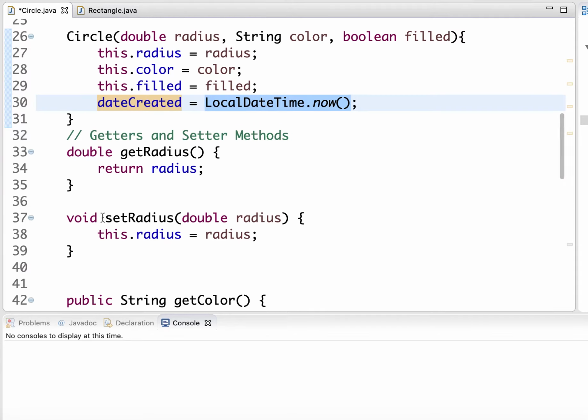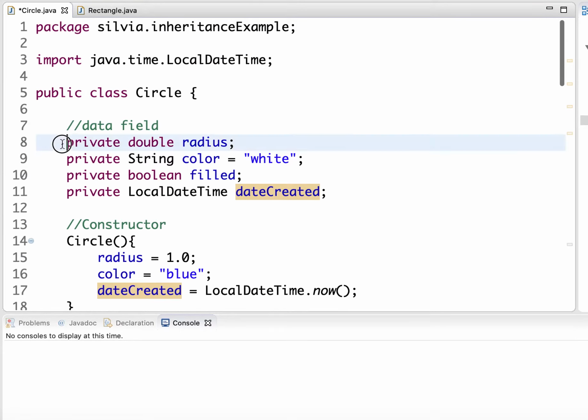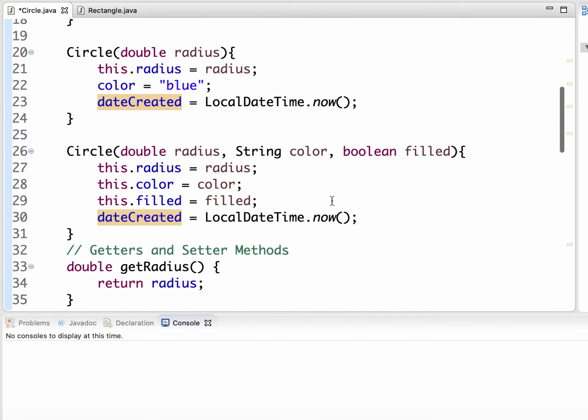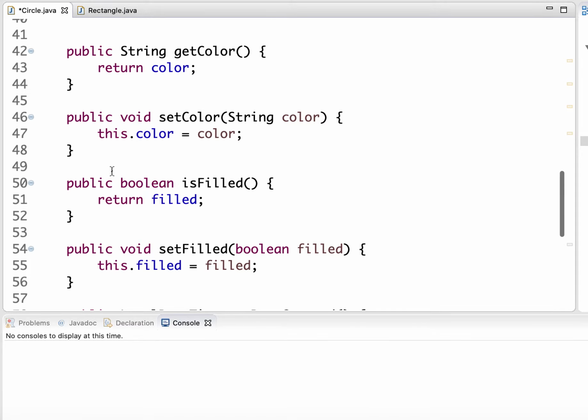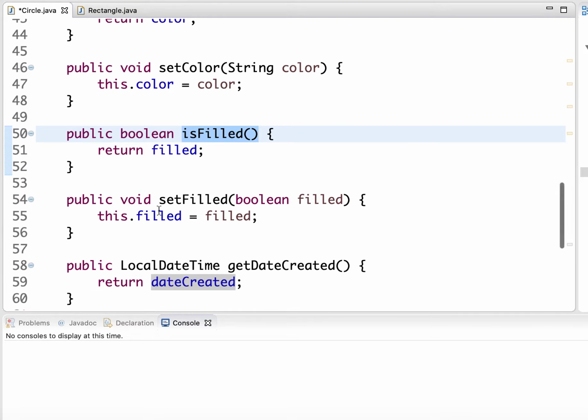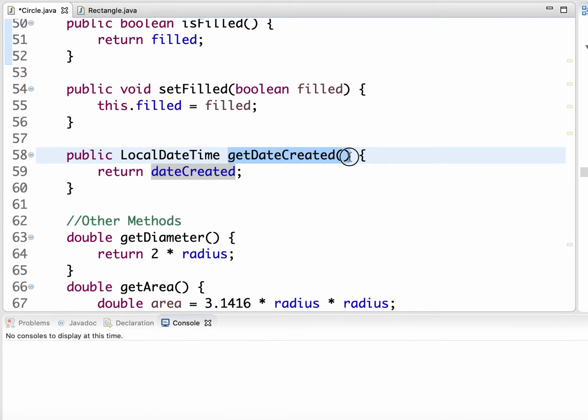Then I have some getter and setter methods. For the radius, because I have made all my data fields private, I have the getRadius and setRadius methods. getColor, setColor. isField is similar to the getter method, and setField. Then getDateCreated, but you see there is no setDateCreated, because the date created field will come from the system itself automatically, and only during the creation of the circle.